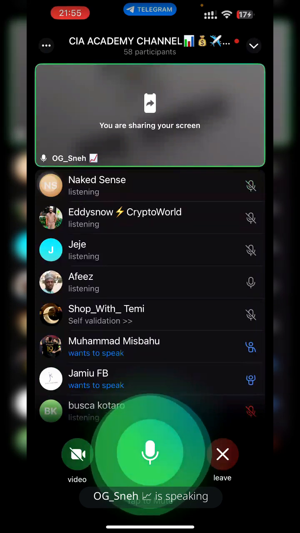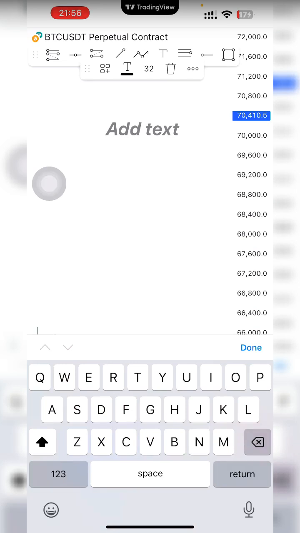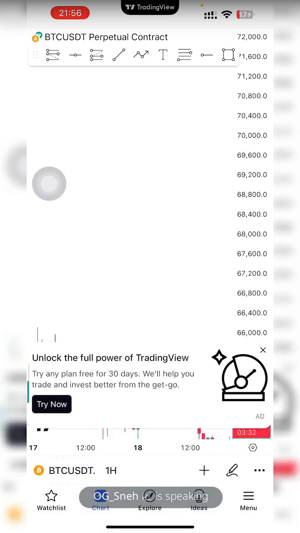Okay, now, what are the types of order blocks? I said we have two, bullish order block or bearish order block. Now, what are the forms of order block? We have tradable order block and non-tradable order block. It's not all the order blocks that you see that you must trade. Do you understand? So it's the tradable order block and non-tradable order block that we are going to discuss. Now, what are the types of order block? I say bullish or bearish. Now, you will write it.